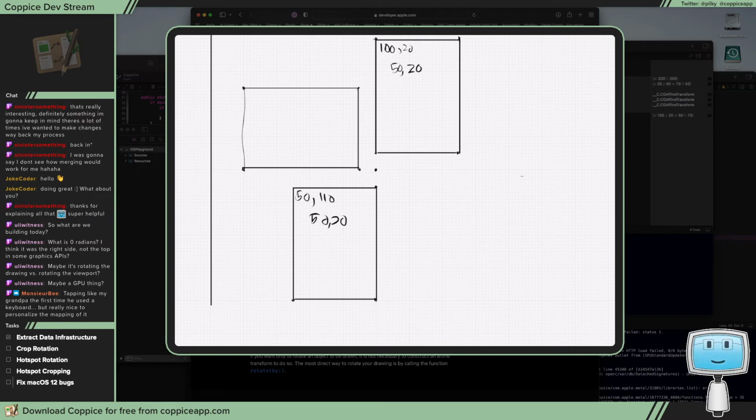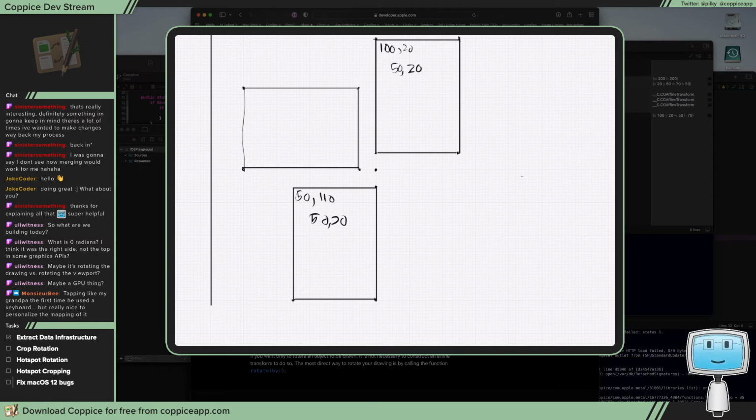So yeah, maybe a GPU thing. I mean, it could be. The one thing that makes me think is if you think about the coordinate system being at the bottom and moving it to the top, if you think of that rotating that way, I suppose it does make sense.